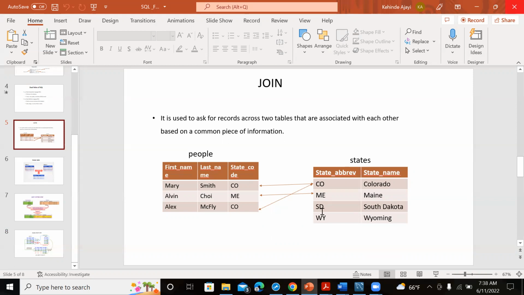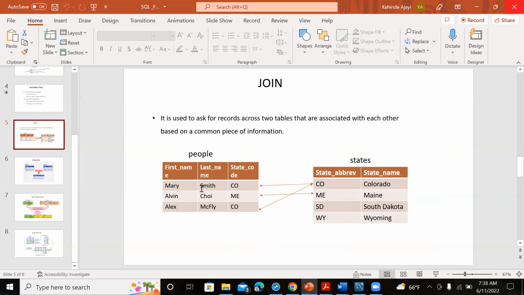So that's the common piece of information we're going to use to merge these 2 tables together. Now, there are different types of merging, and I will explain a few of them here, the most common ones you will likely be using. We are merging these 2 tables with these 2 columns.